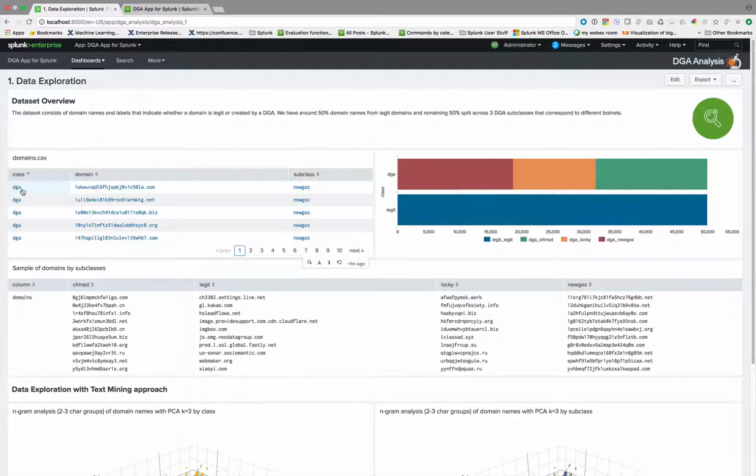So here's some labeled data. This is a known DGA, a known way of generating domain names, like this one right here that is actually incorrect. We can see that it's even from a subclass, because we have this set of data that tells us which specific type of domain-generated attack it's coming from, right? So we've got 2 pieces that we're trying to solve. Can I detect if a DNS request came from a particular attack algorithm? And can I tell which subclass it came from, right? So I could monitor to see if my attacks are coming from a new subclass, or are they coming from a class that I've seen before, etc. So this is just kind of exploring the data. We can see how the different domains are separated across our data set.